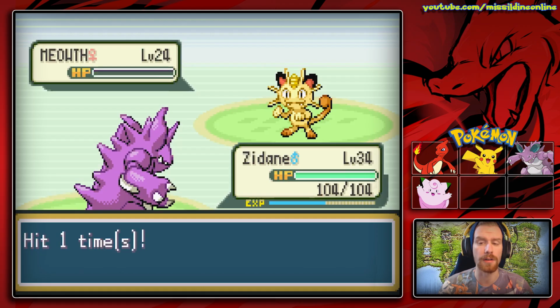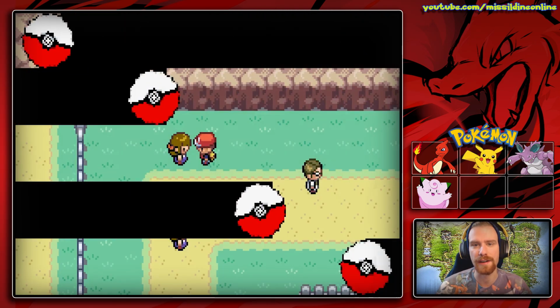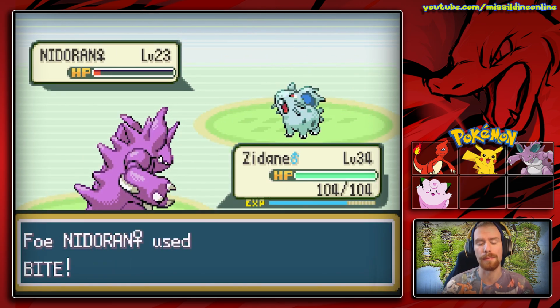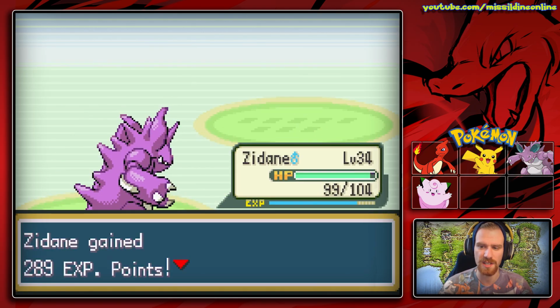Right here, Meowth, Double Kick, Meowth, Double Kick, Meowth, Double Kick. Meowth doesn't stand a chance, man. So she had 3 Meowths, not a big deal. This one has a female Nidoran. We can't get poisoned, so no problem using physical attacks with Nidoking. I'm amazed that that Rock Slide didn't actually kill that Nidoran.